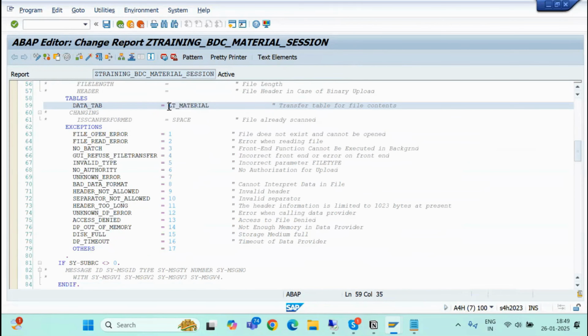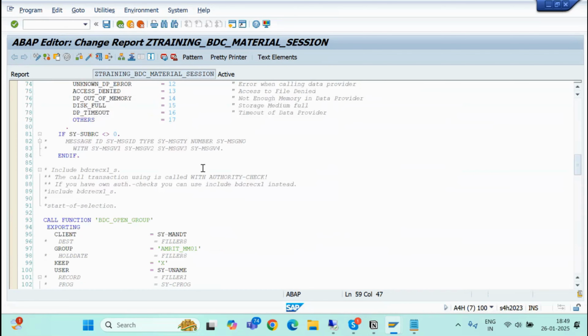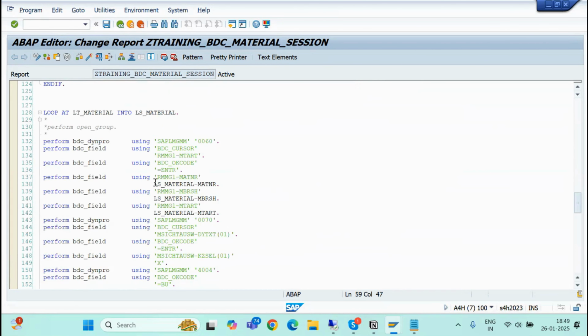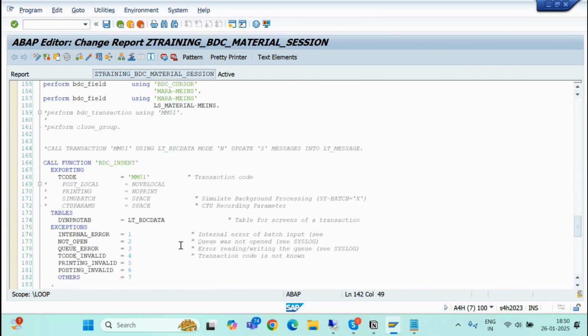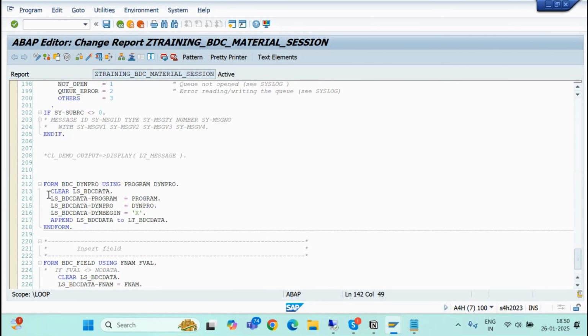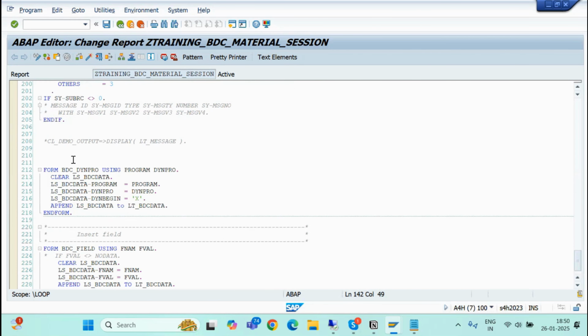You will check whether we are getting correct data or not, and whether all these things have been passed correctly or not, because in this maintainer you cannot pass MVRSS, that will be completely incorrect. For this material we just need the material number, for industry sector we need the industry sector value, for material type we need the material type value, and for all other things we need the same. The job of these two subroutines is to process the data in the background. We are just using the features of these two subroutines, right? So this is the concept of BDC.